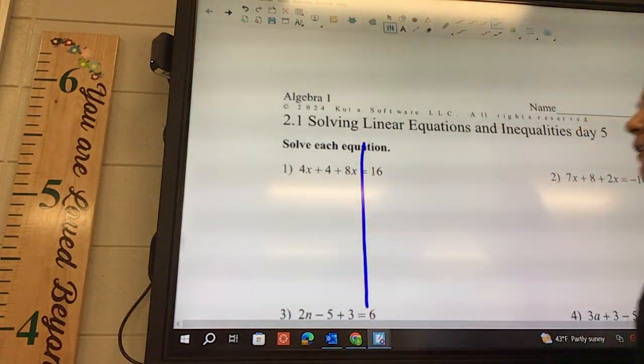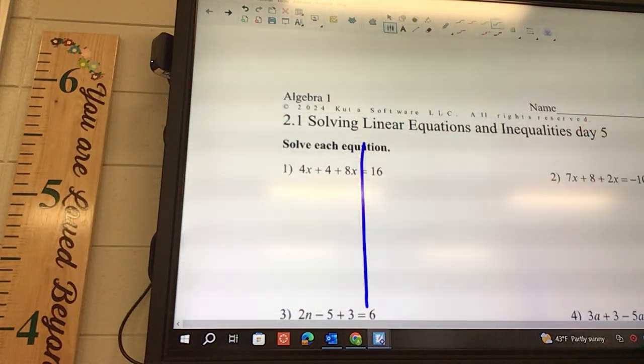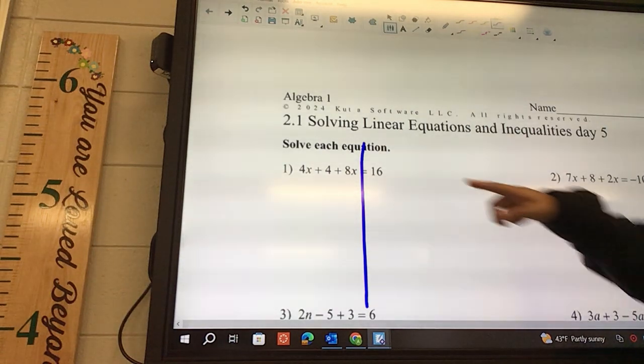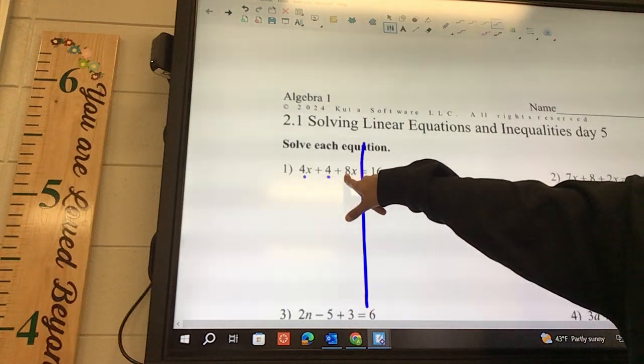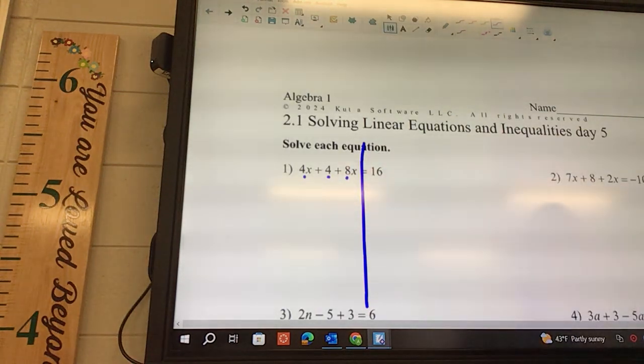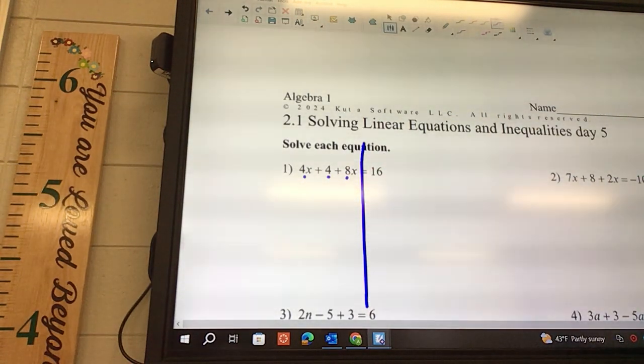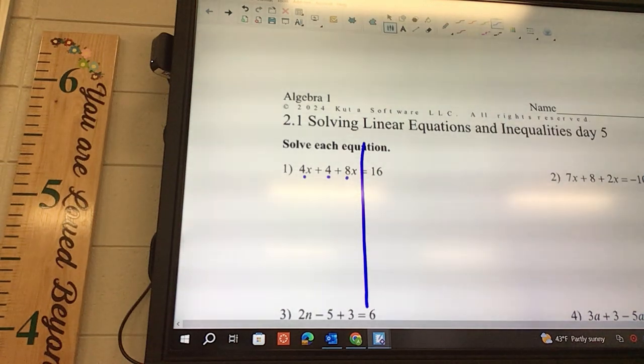Okay, I'm gonna draw my little line. If we were to count, notice how there are 1, 2, 3 pieces on the left side. You are only allowed to have no more than 2. So you could have 0, you could have 1, or you could have 2, but 3 is no good. If there's 3, then that lets you know somebody has to get put together.